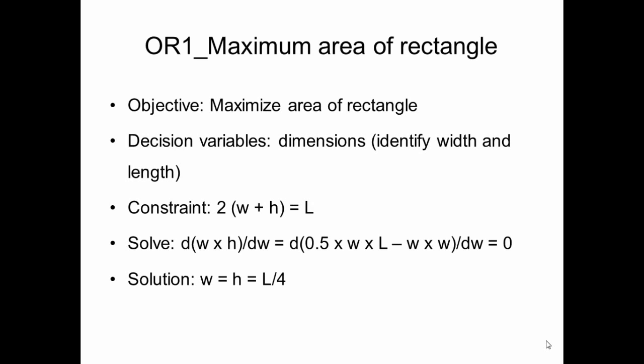The approach is solving the problem by differentiating the area—which is width multiplied with height—with respect to width or height, and equating the first differential to zero. This in mathematical terms implies that optimally, width and height is one-fourth of length. Now let us look at the problem in Python.